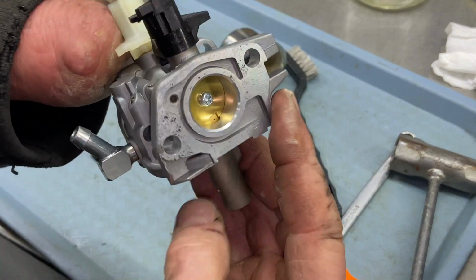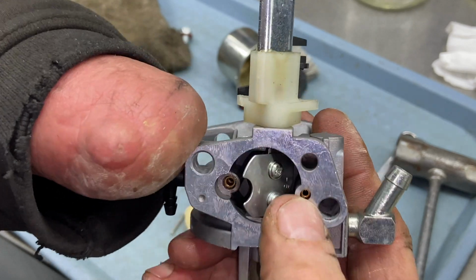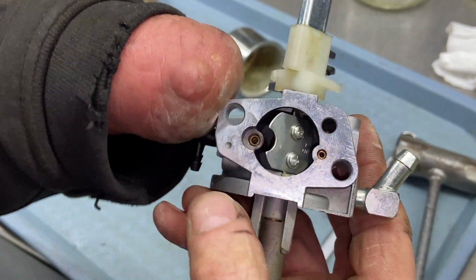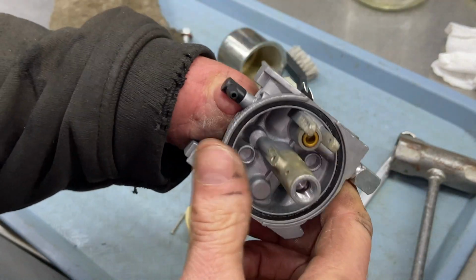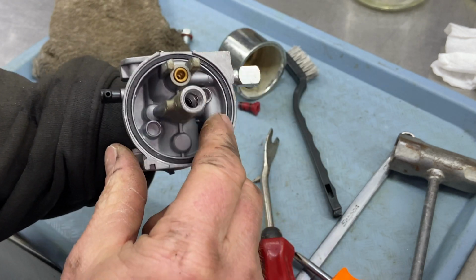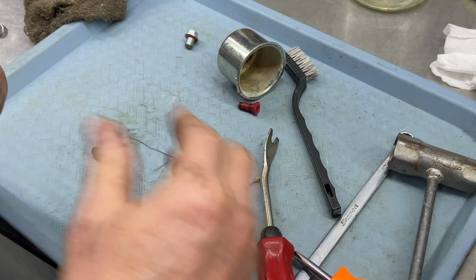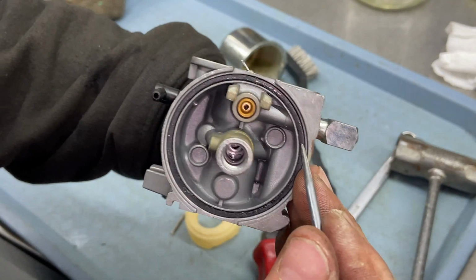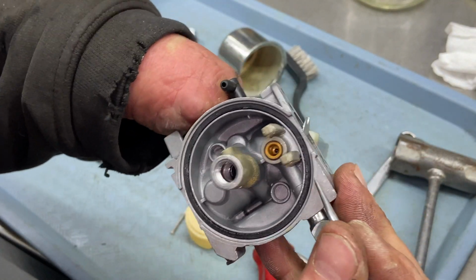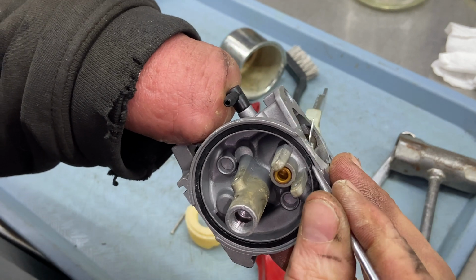The carburetor itself has ports in here. There's a hole here, there's a hole there, a hole there. At this point, you probably could use some spray, but you have to take this rubber gasket out. You don't wanna hit this rubber gasket with automotive type cleaners. It's very, very harsh when you use an automotive cleaner on this rubber stuff, and also the neoprene needle on the needle valve.